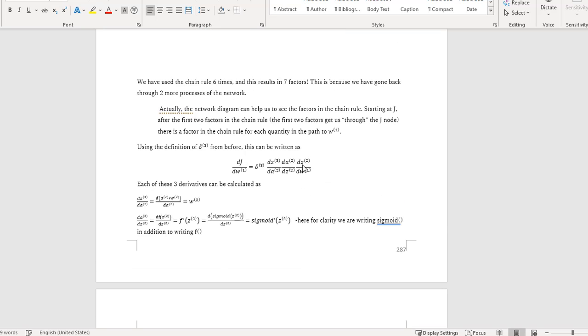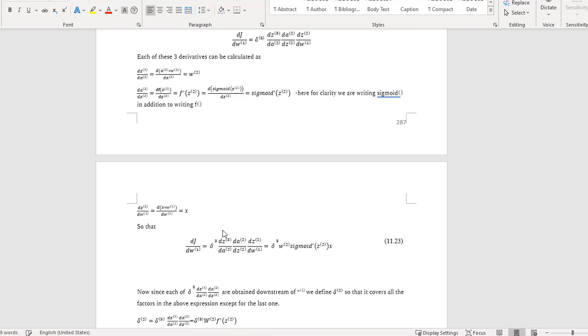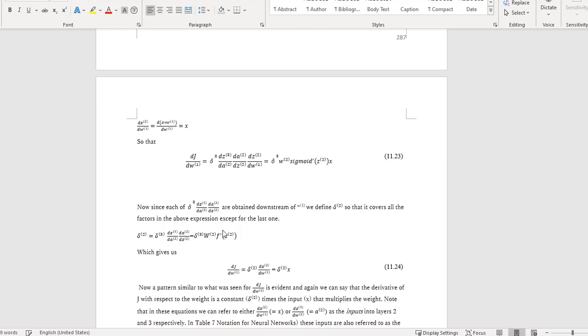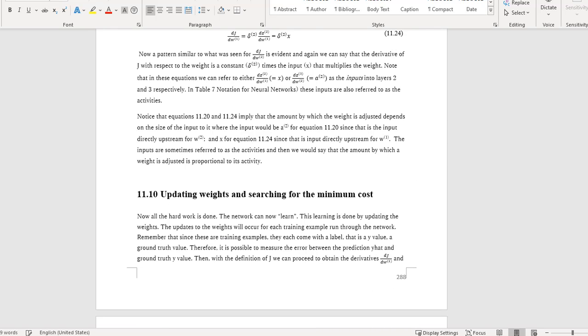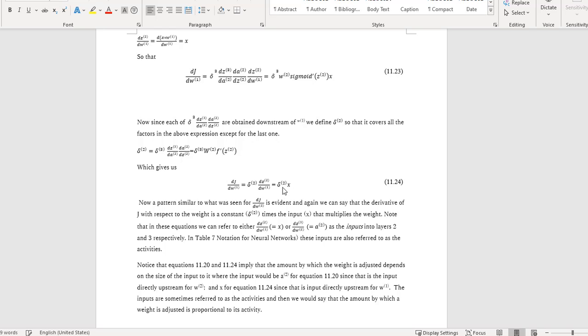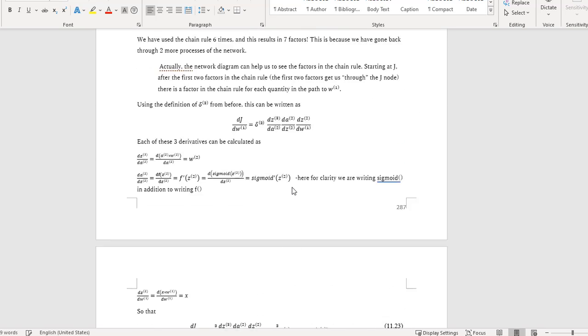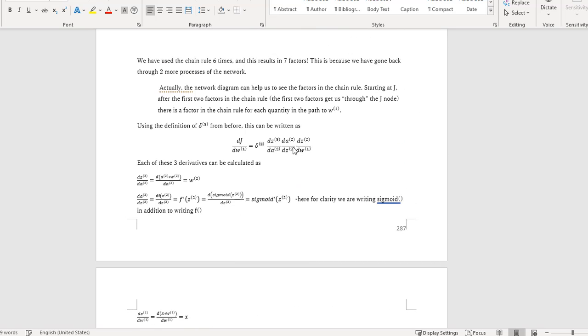And then again, if we think about this, maybe we should do it right now. Well, let's see what we do here first. So let's just see what happens here. Okay. So this is the result. So let me just go back here again. And so this whole thing, this term, and this term all together are going to be called delta 2. So we're only left with this.